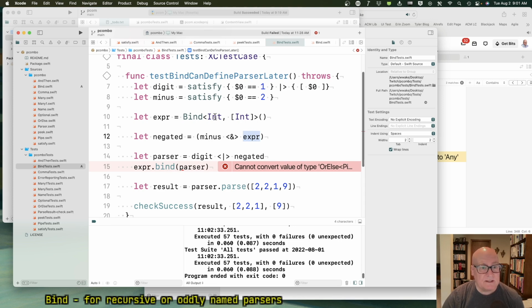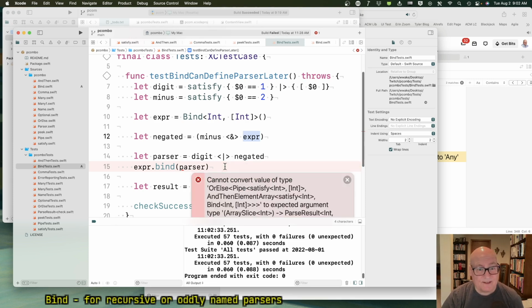Expr is the thing we're defining it to be. We'll create the binding, the name, use the name, and then bind the resulting parser into the name. So it gives us a little separation there. We expect this will let us make a recursive call, because we can define it that way. What we're getting is this error.